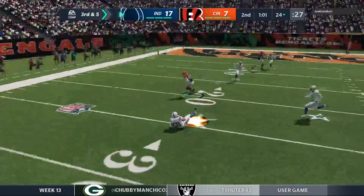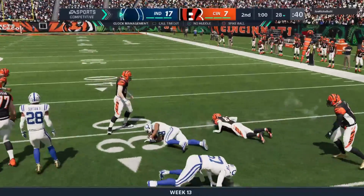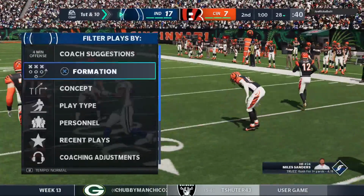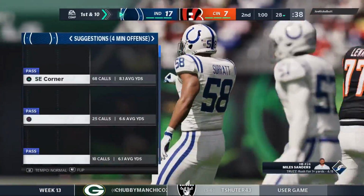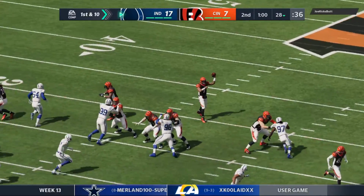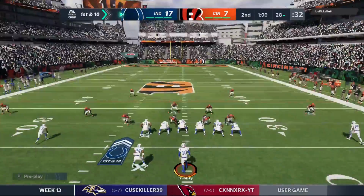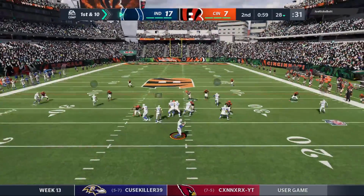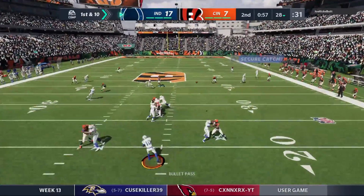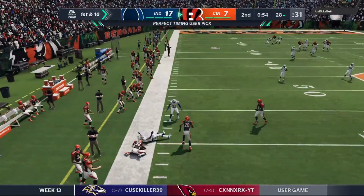Tua setting up shop to throw again. And his pass is intercepted for the 4th time today. Picked off at the 25. And his guys are going to get the football at the 28-yard line. First and 10. We haven't even escaped the first half, and he's already thrown 4 picks. And Brandon, back in the good old days, probably back before you were born, if your starter threw 4 in the first. Into a double team, and it's intercepted.